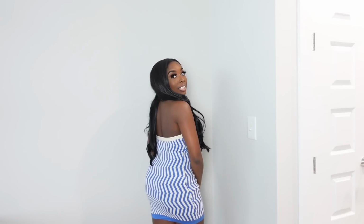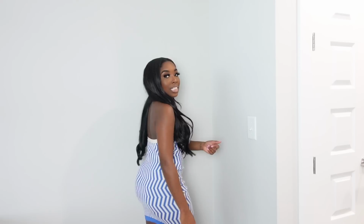Okay guys, next we have this super cute preppy looking dress. This is like the cute golf cart date vibe. It has the backless look. I also love the material on this as well. It's that really tight, thick knitted material. One thing about Jabella She, if you guys want the super great quality, go for the thick ribbed knitted dresses like these, because you can definitely get a lot of uses out of them. And the quality is just 10 out of 10.